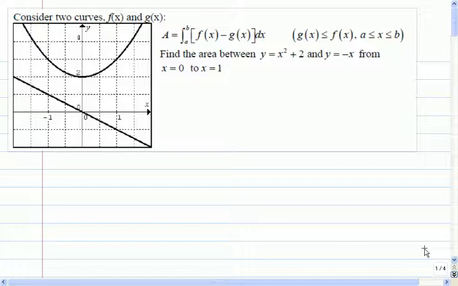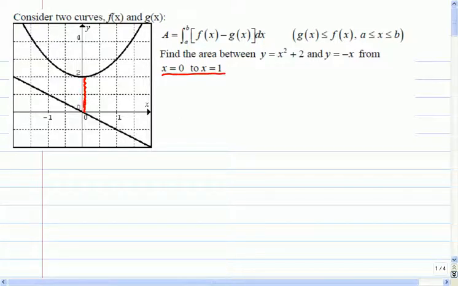So today we're looking at area between curves. The pictures are started for you on this. Basically what we're going to take a look at is, in this one, we want to go from 0 to 1. So I'm going to show you what that picture would look like. It's this area in here from 0 to 1, and it's this shaded region in the graph. So we want to figure out how do we get that odd-looking chunk of area instead of stopping at the x-axis, which is what we normally do.